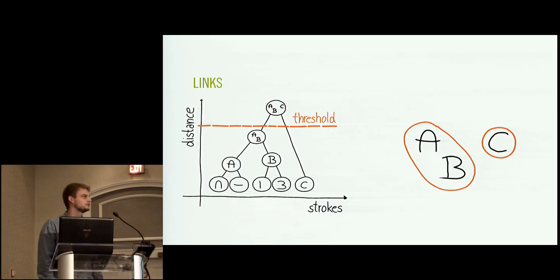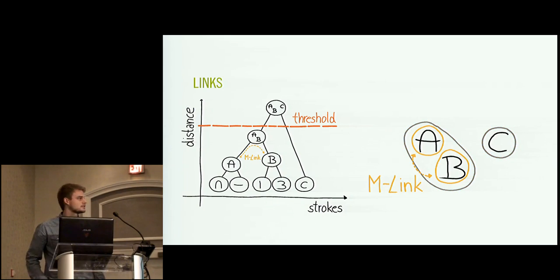Now about the training. There is an algorithm which can estimate the optimal parameters of the distance function, the weights of the features, and the threshold at the same time. The parameters of the distance function define the shape of the dendrogram, while the threshold says where it should be cut. Now suppose that this is my annotation. A and B should be together and C separated.